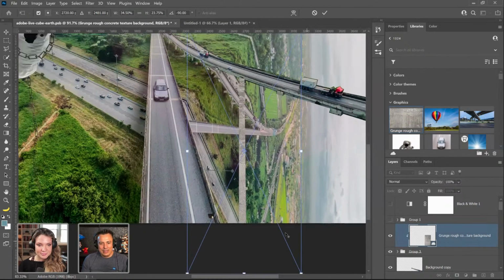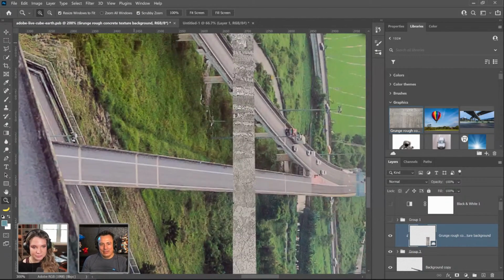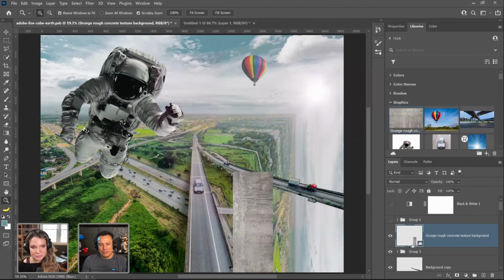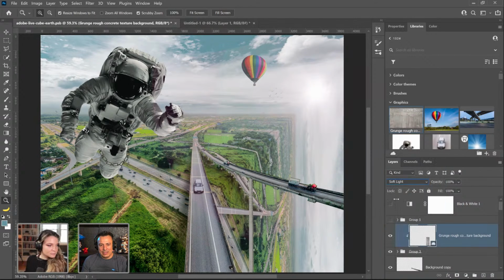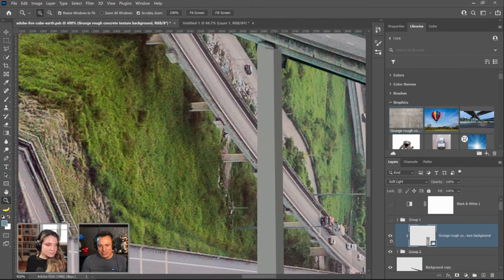And the cool thing is that it's a stock photo. In other words, you can use it for your work without worrying about licensing and all that stuff. A lot of times if you download something from Google, you may not have the rights to use it. I know this doesn't look perfect, but it looks good enough. And by the way, I clipped that layer to the group of the pillar that I made, and I can change the blending mode to multiply or overlay or soft light, whatever gives me the result that I want. You can see the result there, and I can bring down the opacity if need be.